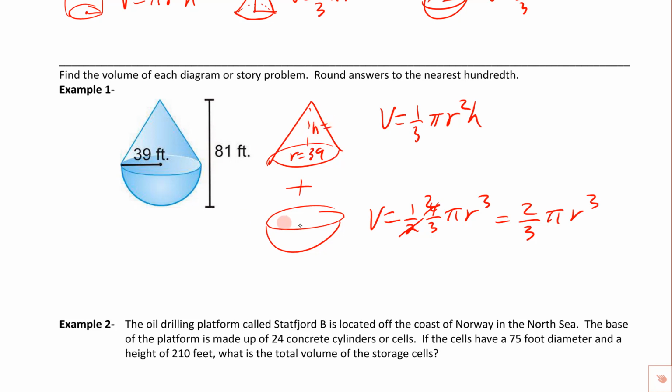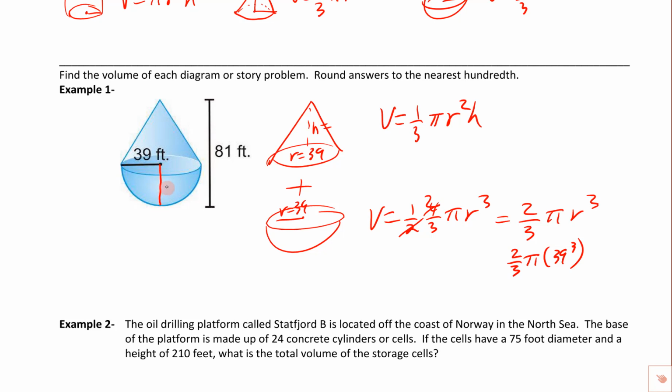Let's leave this for a second and let's come down here. The radius on this one is also 39, so we've got that part figured out. So we have everything that we need for this one. So we could actually do 2/3 pi and then 39 cubed, and we'd have our hemisphere. We'd be all set with that. Now, the trick to figuring out how tall this one is, is to recognize if I swing this radius around, no matter where it goes in this hemisphere, it's still going to be 39 feet. So the trick is to do this.